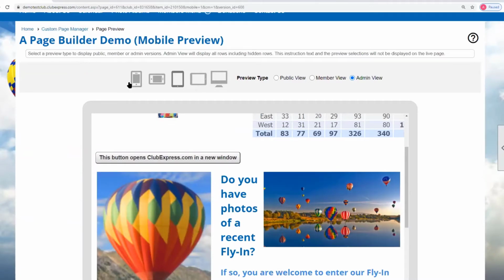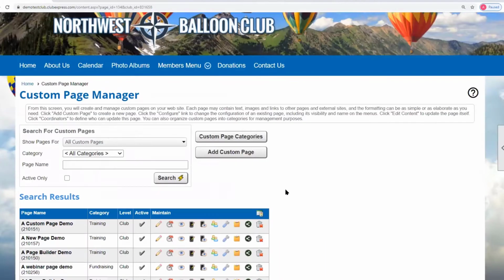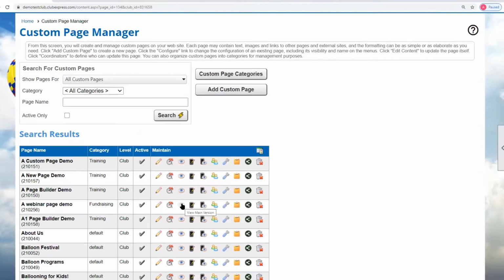So this is the preview screen, page preview, which is different than viewing, because when you view, you are in effect going to the page as if you had clicked on it from the menu. So this is actually what you will see as opposed to a preview of what you would see. And when you do this, you're going to see things that are available to everyone or to members because you are logged in as an administrator. So, you can't see just the public only view of things because you're logged in as an administrator.